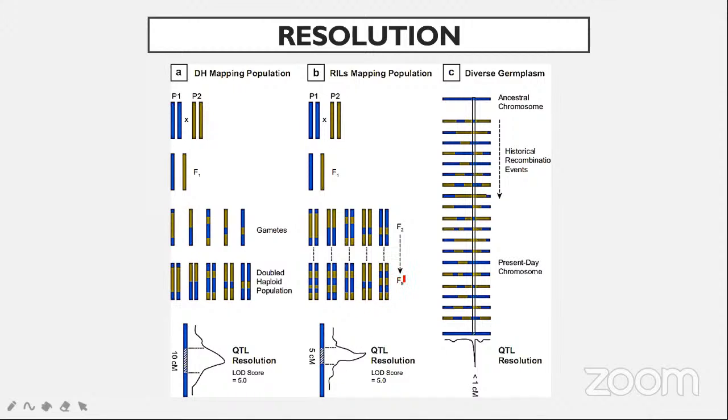If you look at the F9 generation for these RIL populations, the value is approximately 10 centimorgans to identify a QTL, whereas in RILs you get down to 5 centimorgans because you have more generations and more recombinants, so there is a higher chance of getting a bit better QTL resolution. But with association mapping, your resolution could be as low as 1 centimorgan. It again depends upon the population used and the markers, but theoretically, you get a very fine resolution, a very close marker.